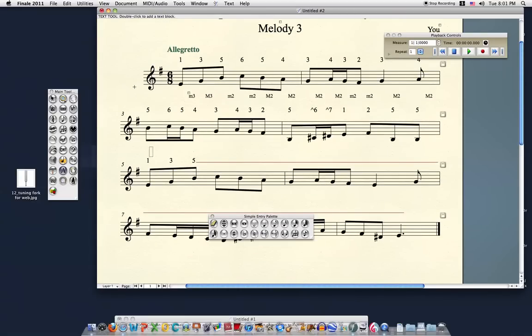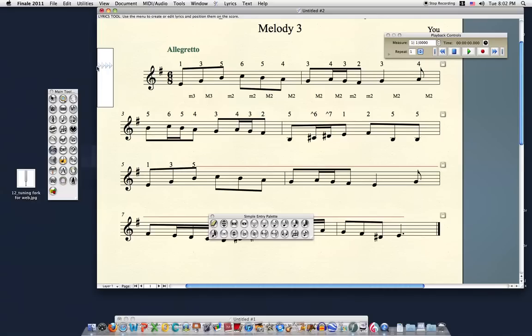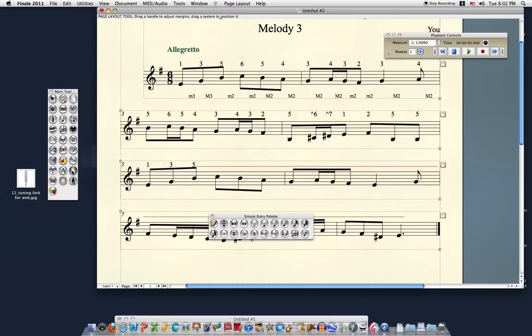Well, I suppose I'm ready for articulation. Maybe you want to complete your articulations and everything before you actually do your interval analysis. That can be helpful. But if you find that you have to move your dynamics or move your scale degree number analysis, you can easily do that using the Lyric tool. I can get the numbers really close if I want to. And that can help when things are getting very dense. Sometimes we have a lot of analysis on the same page.